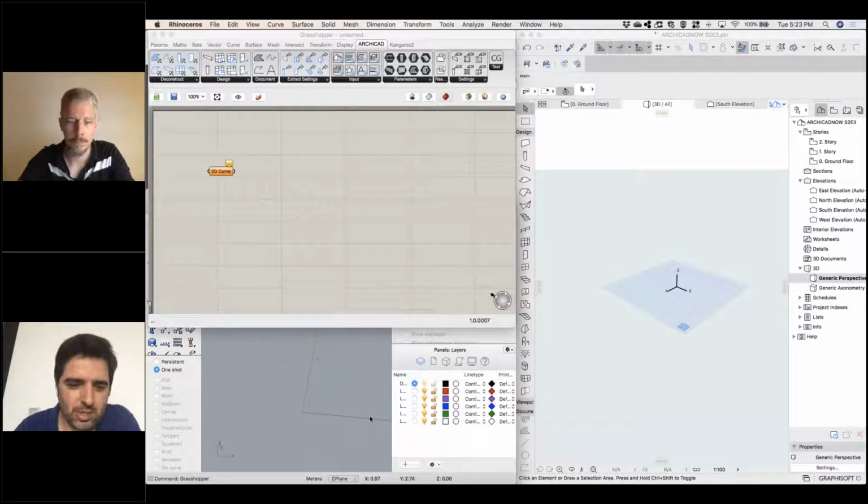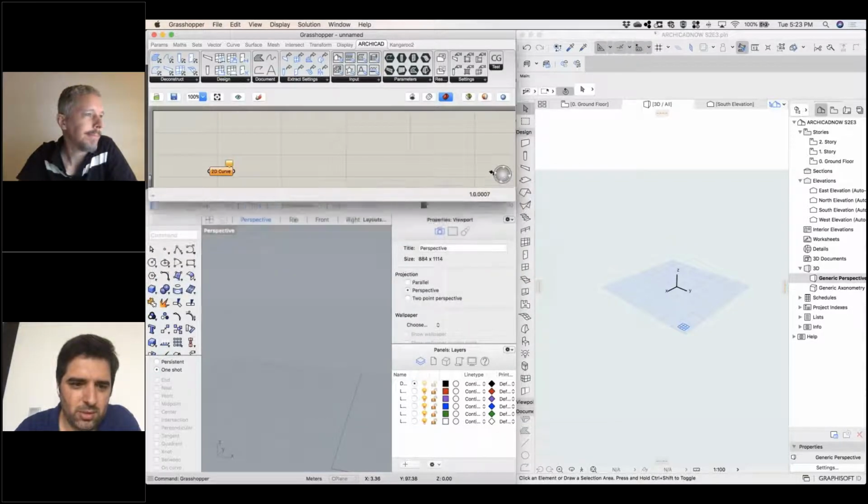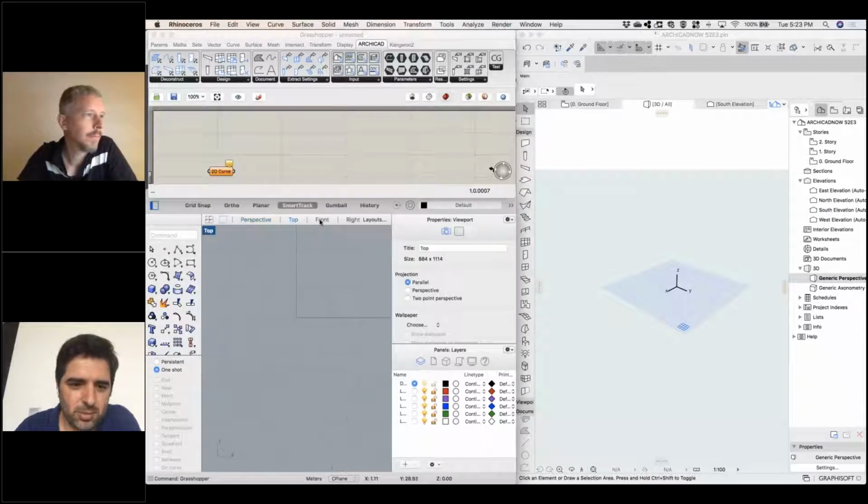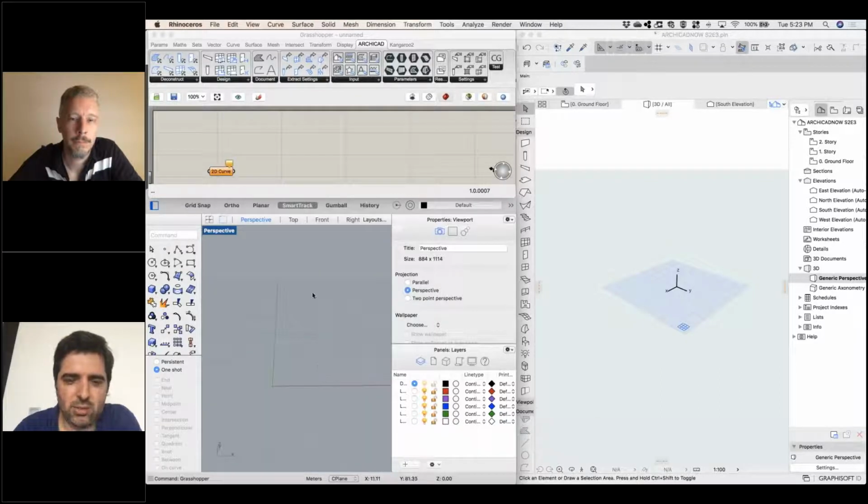You can see we have the two axes, X and Y, and then we have Z. At the moment I'm using the perspective view. You can actually choose top, front, right, and so on. Normally, I like to see the perspective view to see if the script is generating whatever shape I want.